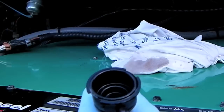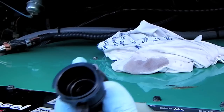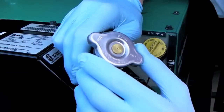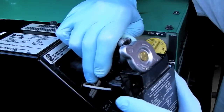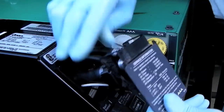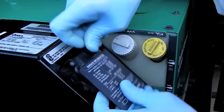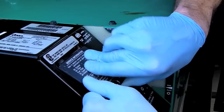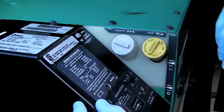And if we look inside the filler neck, the level's gone down, and we can now top it up. Now let's install our new pressure cap and slide the fitting back into the plate. Put this plate back and reinstall the bolt that goes here.